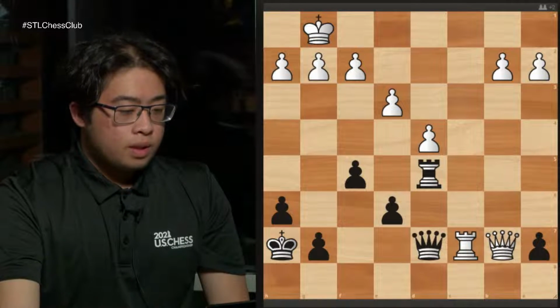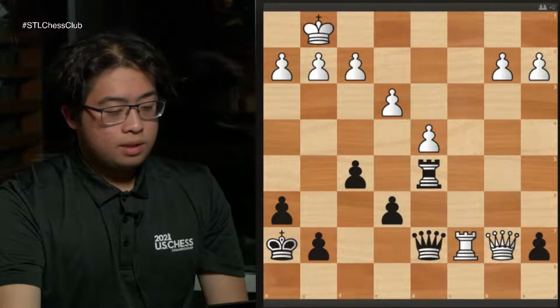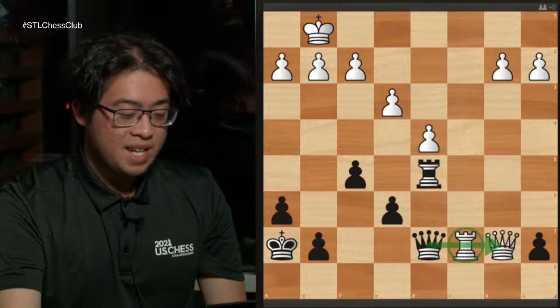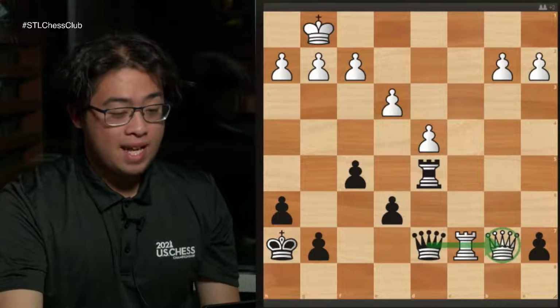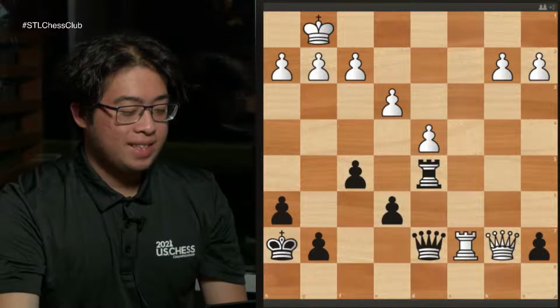So there is that idea that this rook on c7 is pinned, because if the rook moves away, then the queen on b7 would be in danger. So theoretically a pin.